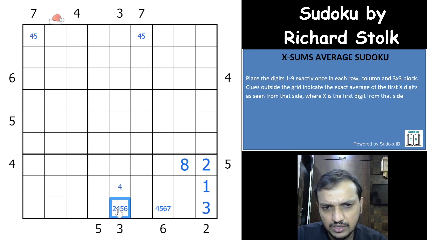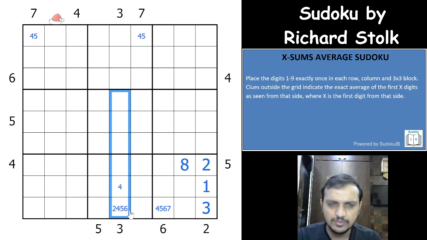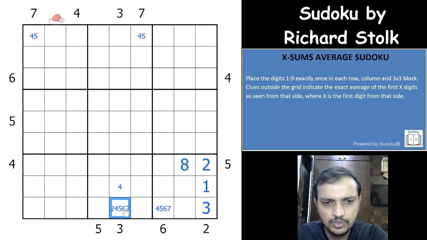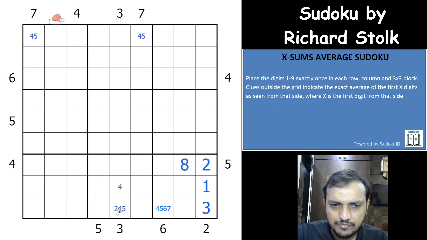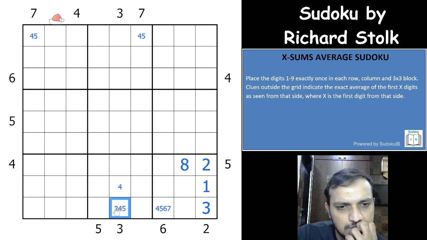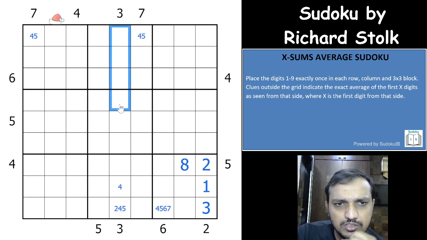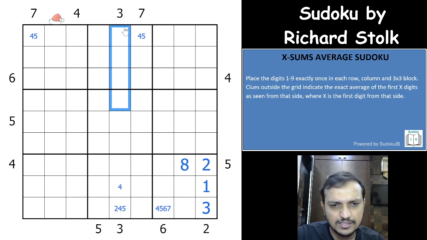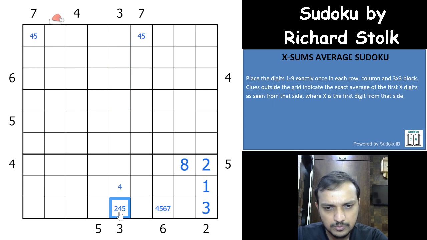If it is a 6 here, what will happen is sum of first 6 digits would have to be 18, but the minimum sum that we get with first 6 digits, any 6 digits, is 21. So 6 is not possible. You can have only 2, 4, 5. So the moment I have a 5 here, 1, 2, 3, 4, 5 in first 5 digits, these 4 digits would have to be 6, 7, 8 and 9, and that we have already deduced. First digits in a 3 clue cannot be 6 or above. So 5 is not possible.